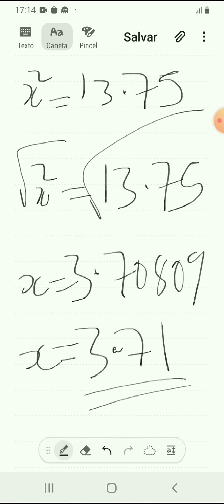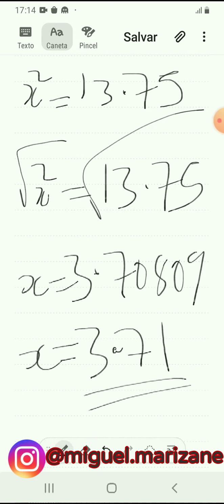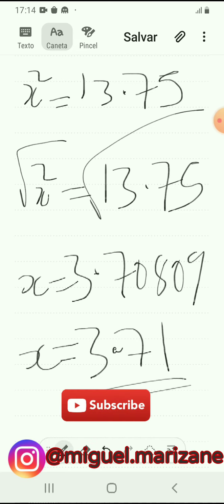If some of you don't know the significant figure stuff, to the nearest and decimal places, you can leave a comment below. Comment, right? Significant figure, decimal places, nearest places, and all. So the more you guys comment, the more I'm likely to make a video explaining all the 3 topics, right? The significant figures, to the nearest and decimal places.